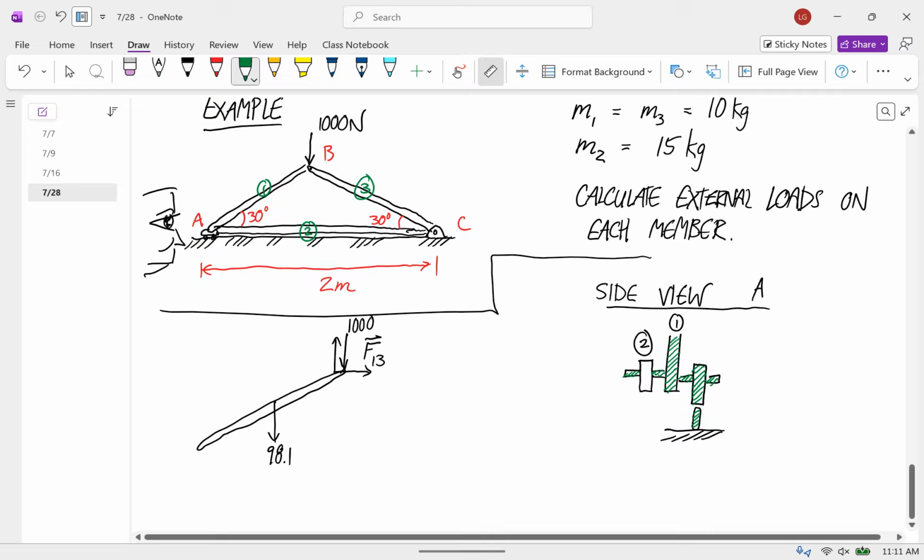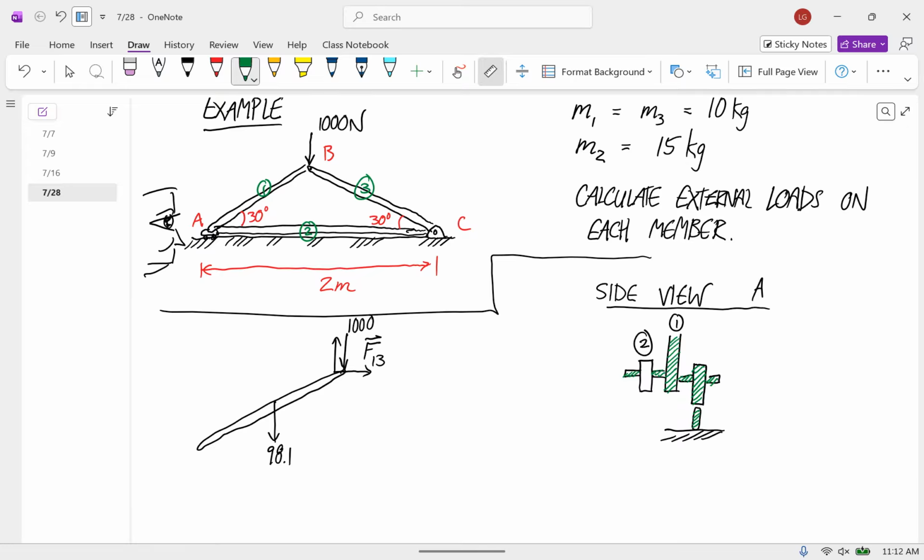Okay. So is the ground touching member 1? Yes. And so we use the rules for a roller over here. This force is going to be perpendicular to the surface, toward the chosen body, and I'll call that RA. Okay. Is member 2 touching member 1? Yes. And so there is a force on 1 by 2, and that's a pin joint connection.